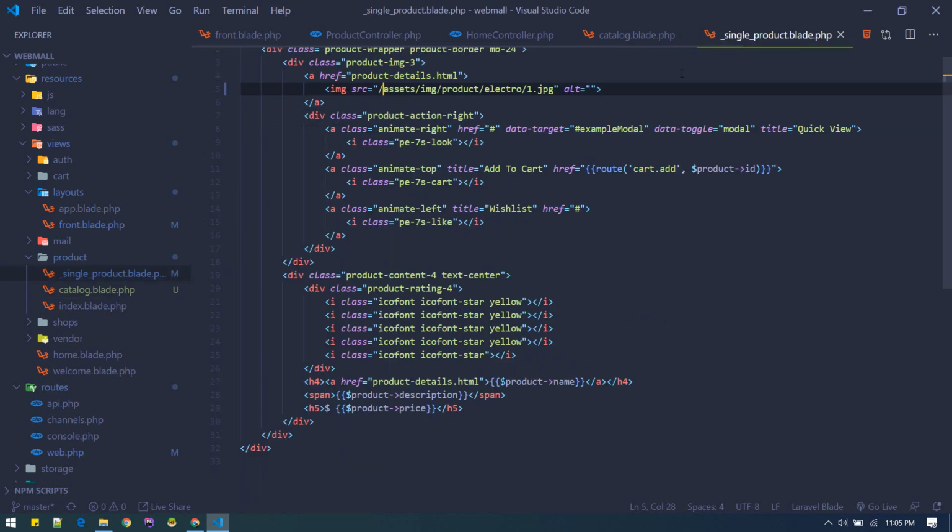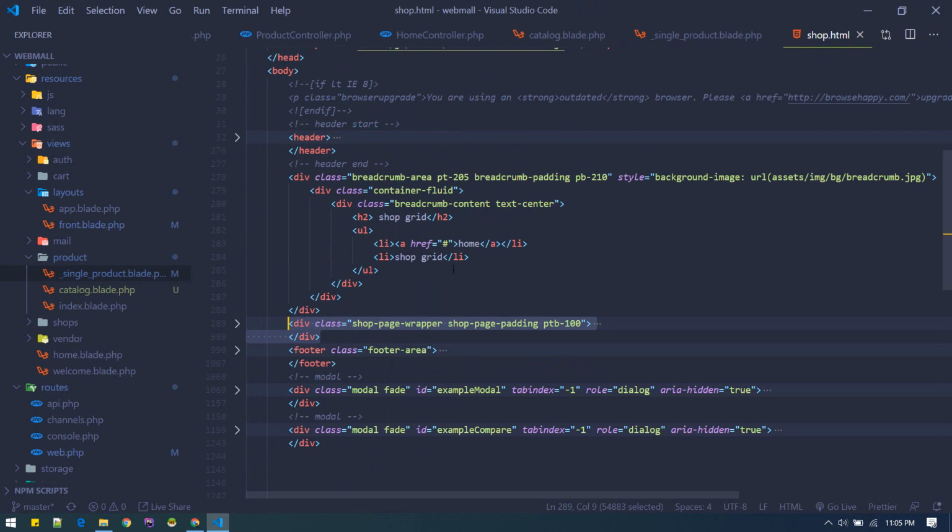So this is the HTML we got, and here we got the breadcrumb, and this contains the header. Let's copy that over to catalog, and we can put that up here.